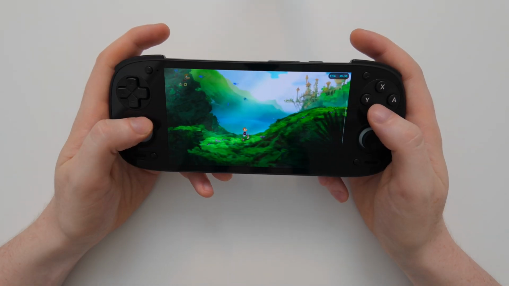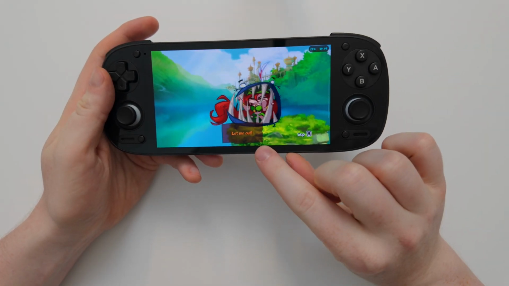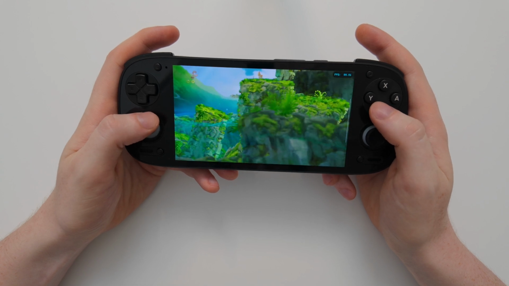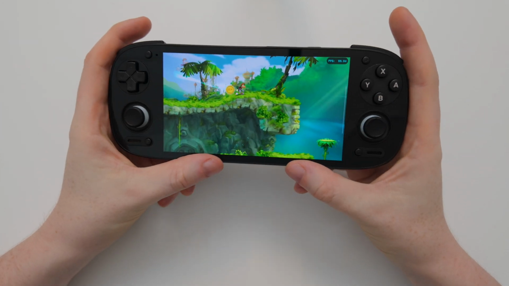This is Rayman Origins, a game that's perfect for this device. It honestly just kind of looks like an Android game at this point. Obviously it's quite an old game, but it looks like a premium Android game. Clearly a game that's perfect for the Retroid Pocket 5. It runs at a very smooth 60 frames per second, and I'm sure you could get a lot of enjoyment playing this game for a long time.